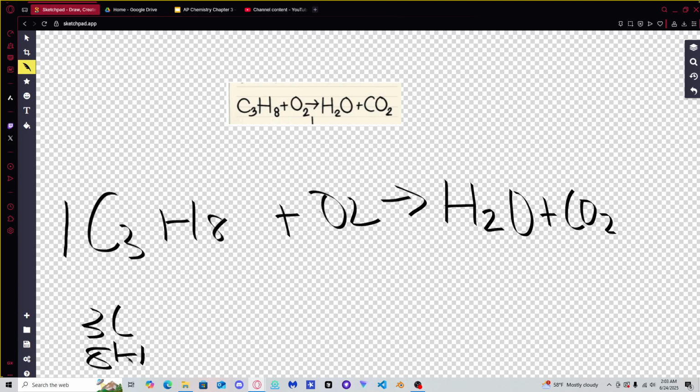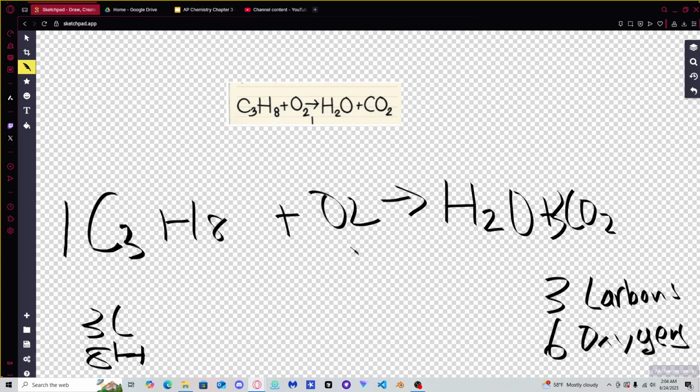Now on the other side, we match the complicated atom. We can match using hydrogen, or we can match using carbons. I would match using carbons simply because this is an odd, weird number. You can start with either one, but I would always like to start with the simplest whole one. So since this is only one, we can just simply put 3. And now we have 3 carbons and 6 oxygens, because each carbon dioxide molecule has 1 carbon and 2 oxygens, and we have 3 of them. So it's simple math, 6 oxygens.